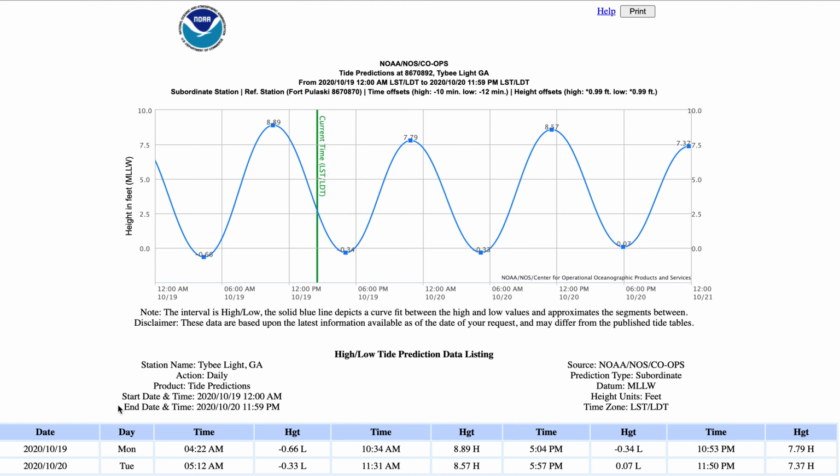Looking at the data here, you can see for today's date, October 19th is a Monday, and we've got all of our tides listed. The time of the first low tide, just right here, the time of the first high tide and the height, low tide, and then high tide again. All of that information is there for us, and I'm going to be asking you to analyze some tidal data on your own. So if you have any questions about what you're viewing, please let me know.